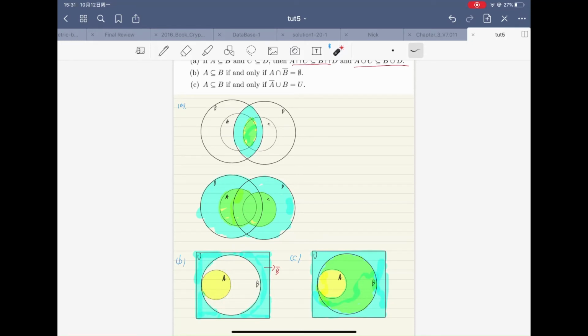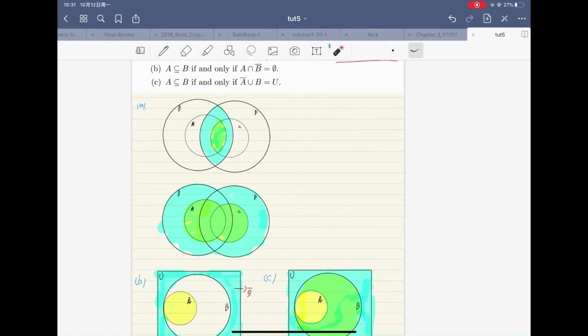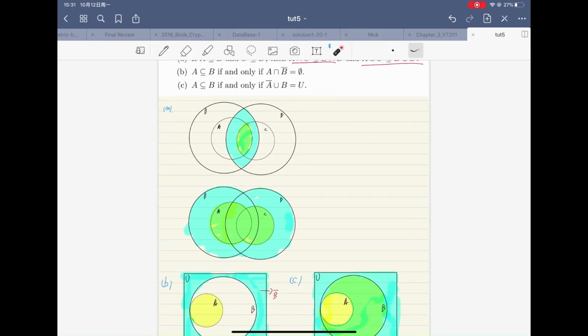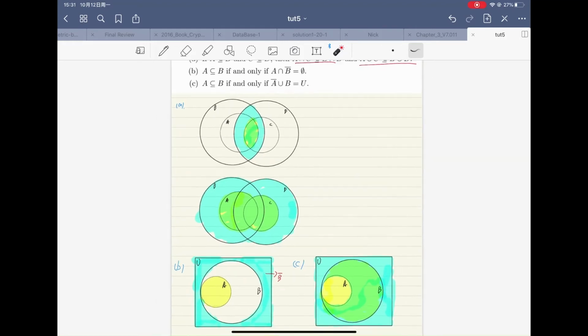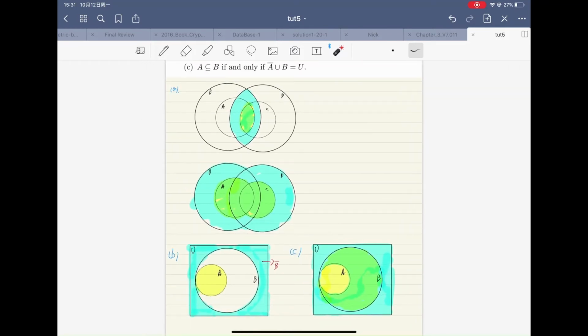For statement C, we have A is a subset of B if and only if the complement of A union B is the universe.